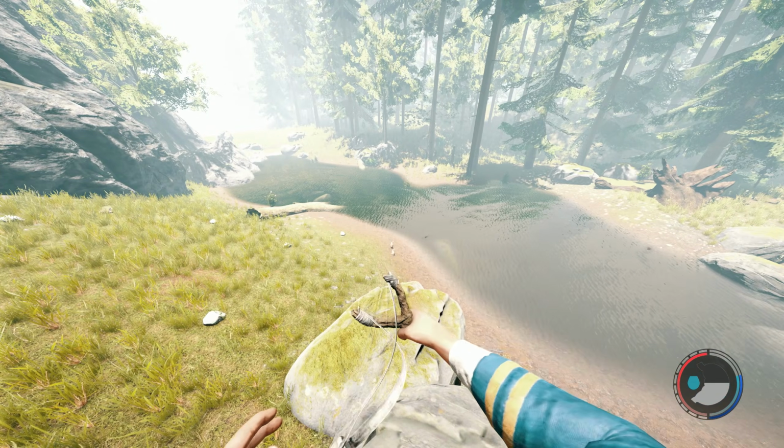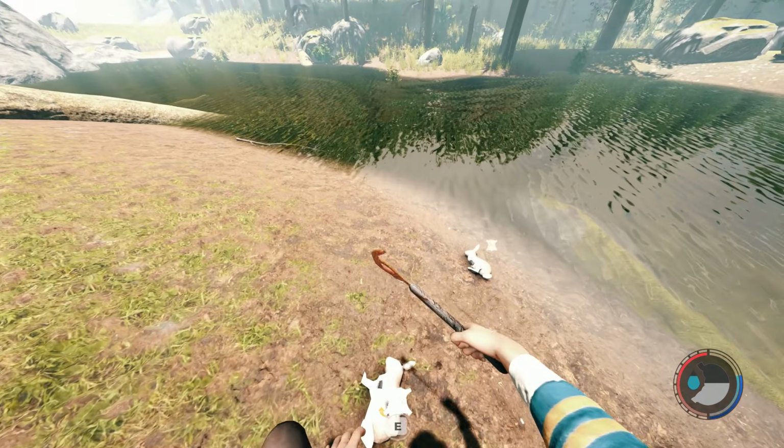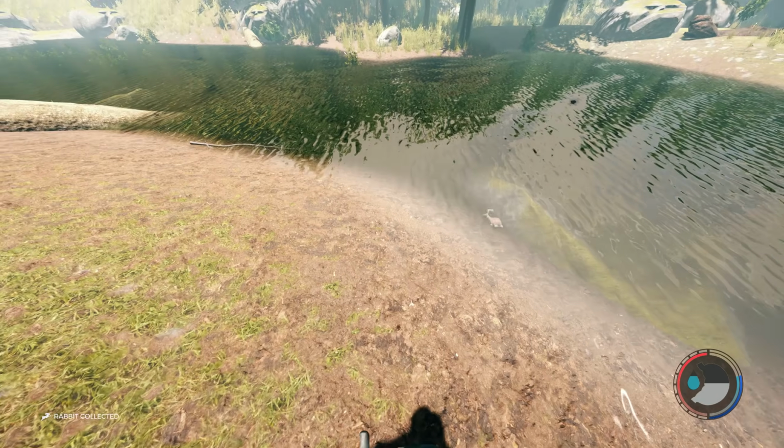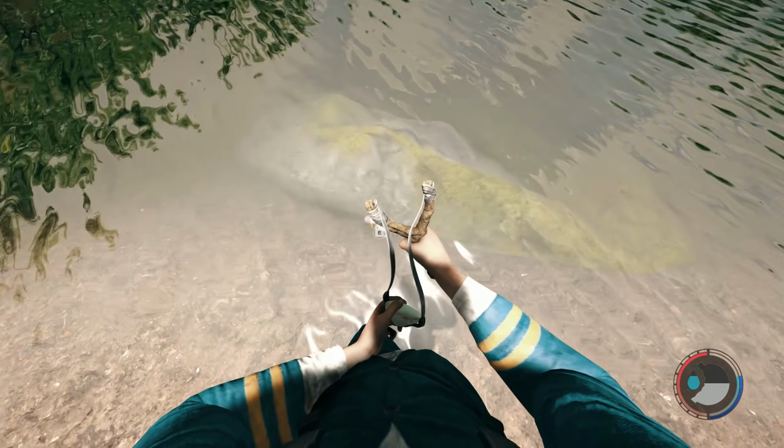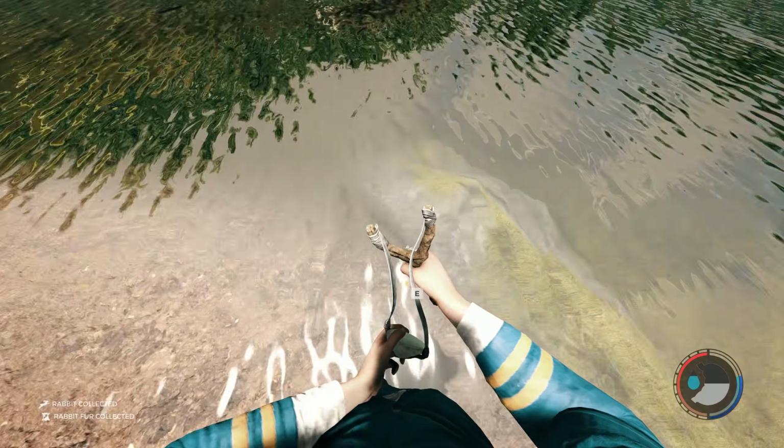So many animals. I don't really have any tips for hunting with the slingshot because it's just so easy. And you can get rabbit heads too. There's heads for just about every animal in the game. Be careful skinning things that are in the water. There's a bug in the game that can get you stuck.